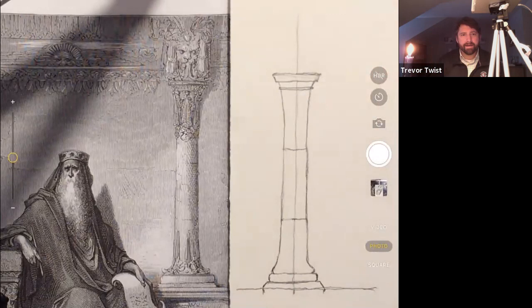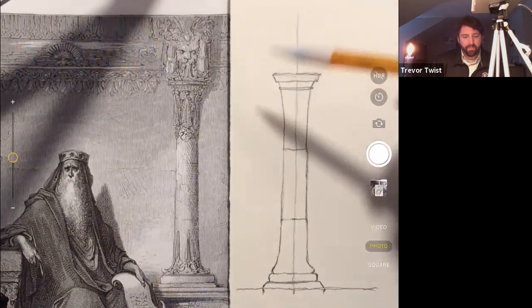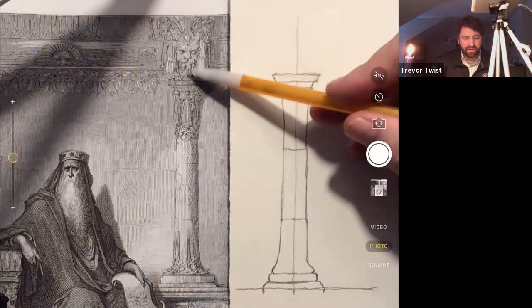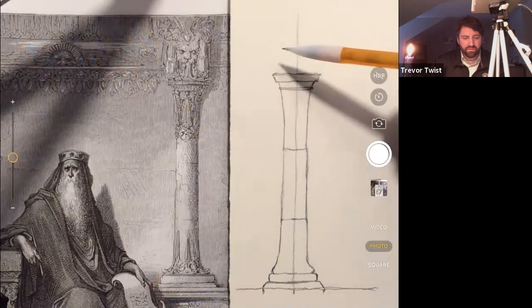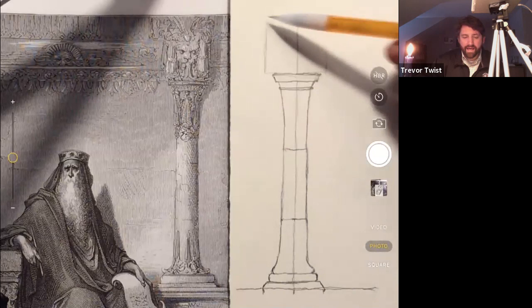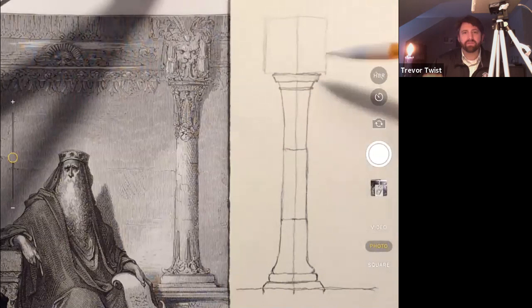Honestly, I wouldn't call it hilarious, but if you see all of the designs that are going on inside this, that lion's head, it looks like he's got ears or tassels on both sides. And is that a tongue? It could be water pouring out. I mean, it looks like my Cocker Spaniel. I'm going to try to encapsulate all of that and put all of it inside of a rectangle. So you want to think about the way a stonemason would design this thing. You have to start off with a block of stone, and then the carver comes in and starts carving away at it.